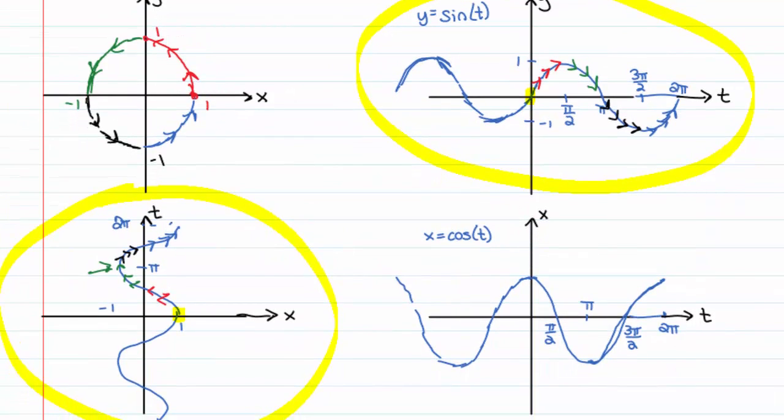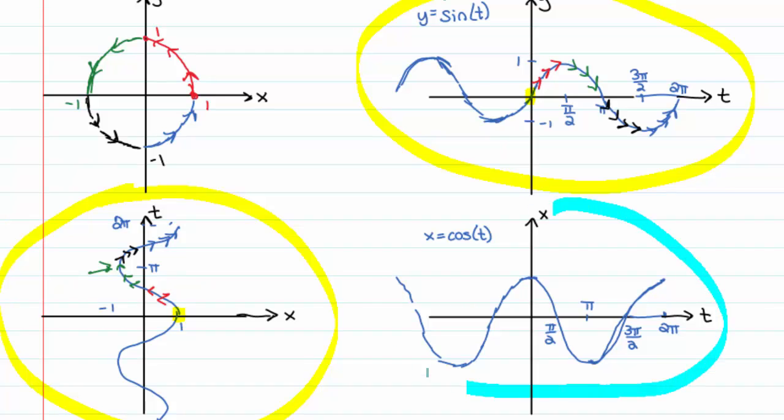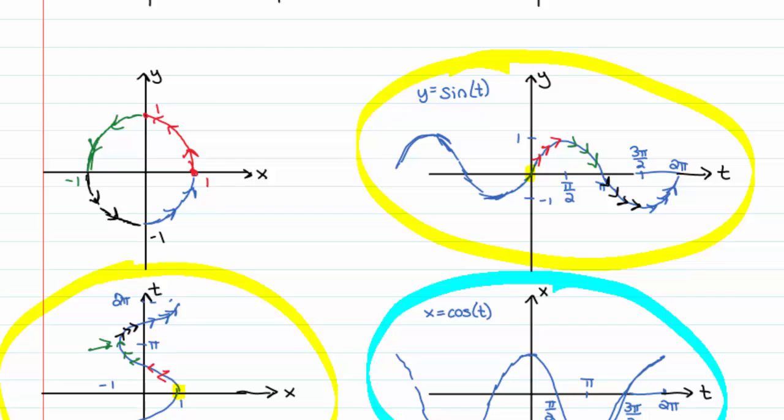If you can graph both what y is equal to and what x is equal to, and take that graph of x versus t, this graph right here, and rotate it 90 degrees clockwise so that your x-axis is the horizontal axis pointing in the correct direction, and then flip it vertically so your t-axis is pointing up, then you have the proper graph. Then you can start actually graphing this final graph of x versus y. So that's a second way you can graph.